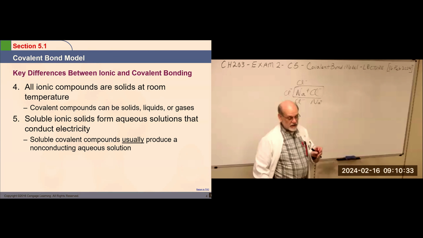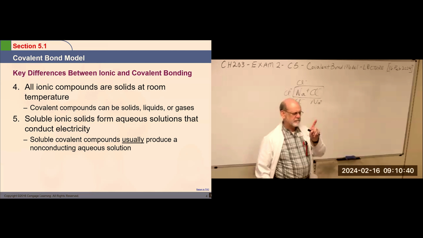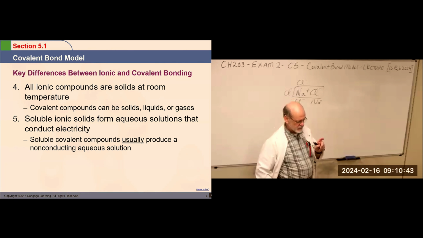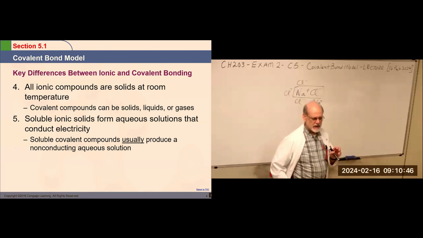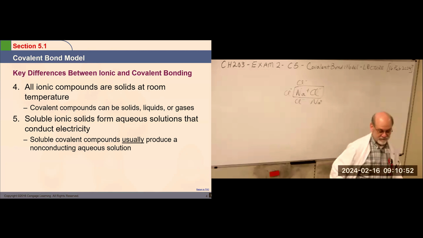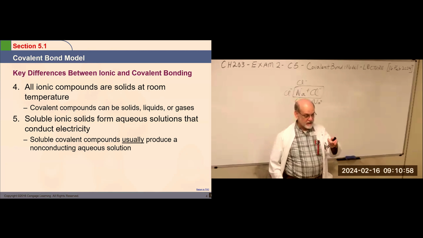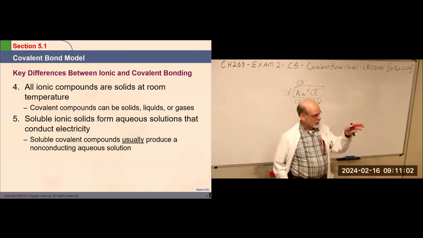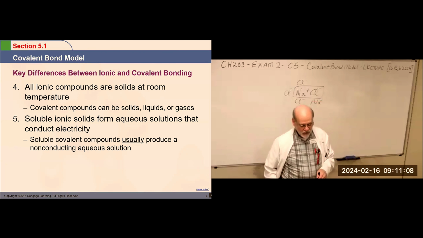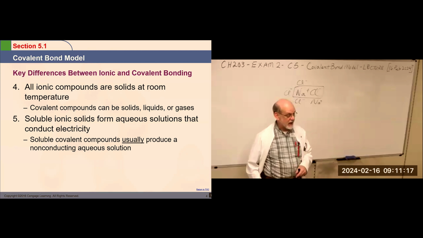Ionic compounds are solids at room temperature, except for one. Excuse me. Ionic solids are solids at room temperature. I'm thinking of elements. Which element am I thinking about that's liquid at room temperature? No idea? Mercury. Remember when you filled out the extra credit? Mercury, and the other liquid is a nonmetal, bromine. Okay, but now we're talking about compounds. So all ionic compounds are solids at room temperature, whereas covalent compounds can be any one of those phases: solid, liquid, or gas.